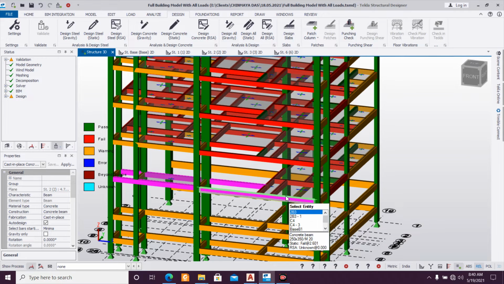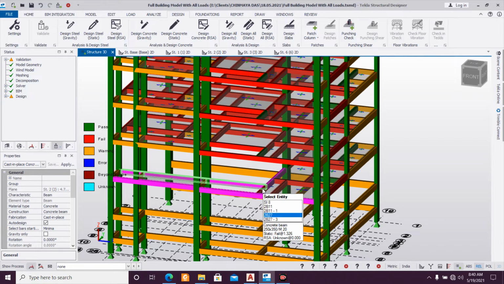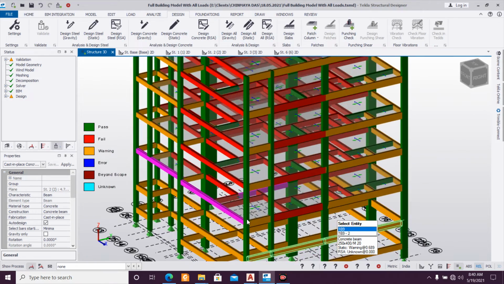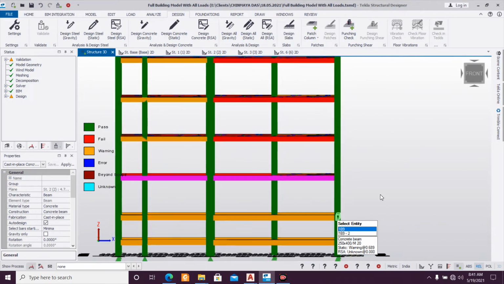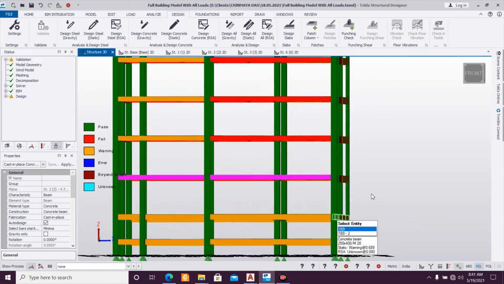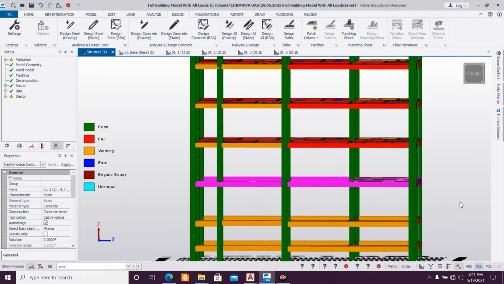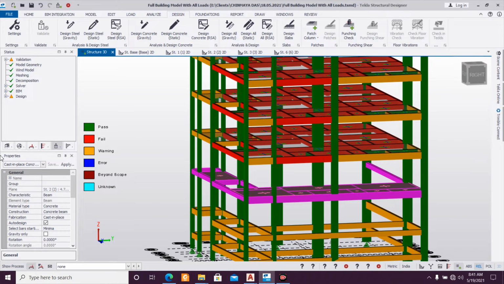I don't want to select these internal beams because these have already passed. So, but can go with this. I'm just going with this all, do not deselect anything.